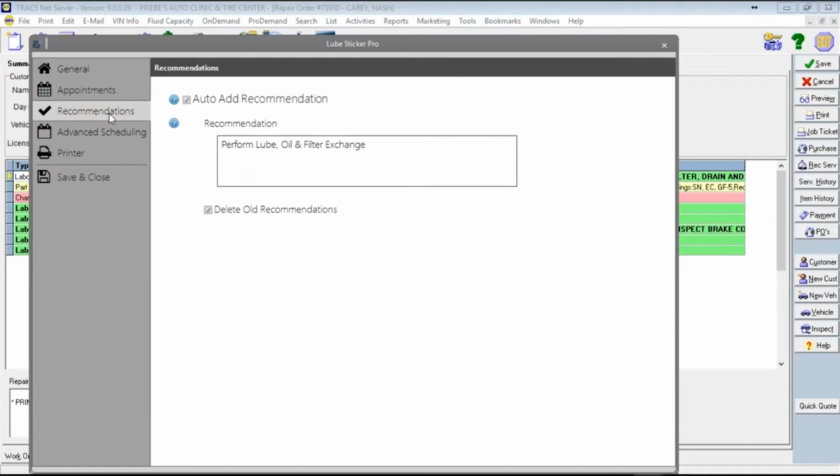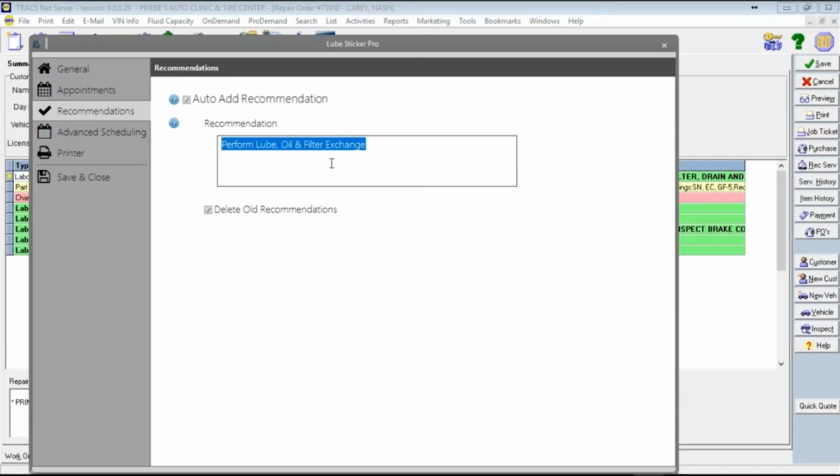Recommendations. When you click that print button and it sets the appointment, we not only want to do that, but we also want to auto add a recommendation right into the recommendation screen in our NAPA system. We want to start building up all these recommendations and have the software do it automatically for us. So it's not only going to be setting that appointment, it's going to put a recommendation in there, so when the customer prints out the repair order, the recommendation should show up there when their next oil change is going to be due.